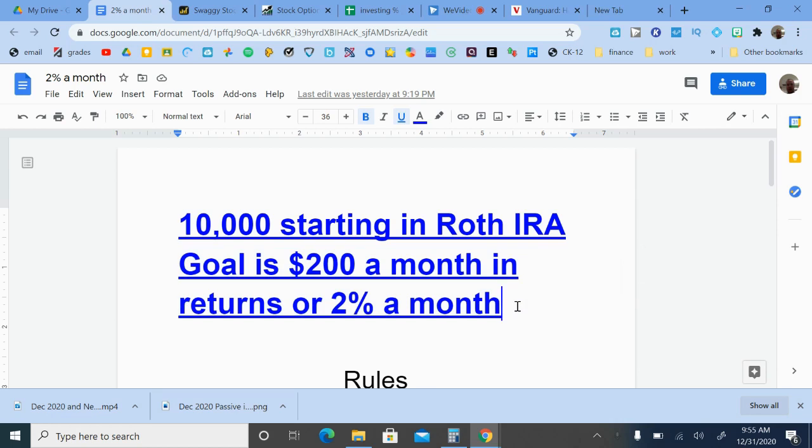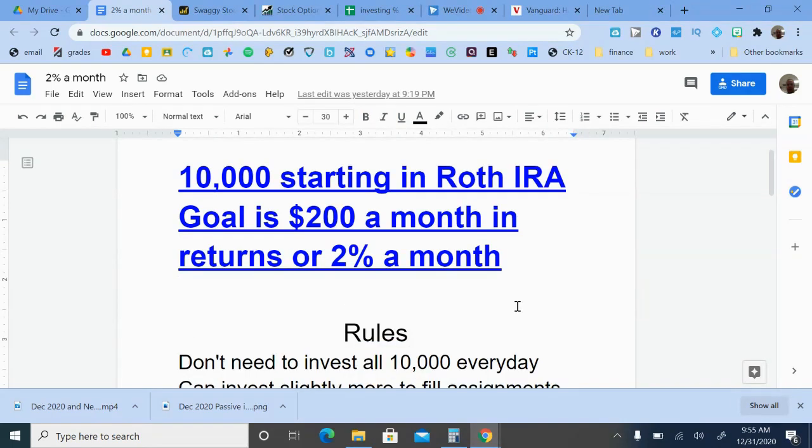Okay. Not every month will necessarily be 2%. Some months might be higher. Some months might be lower, depending on what type of options I'm using, when I have to buy to close them, if I have to roll them, and all that other stuff. Here are some of the general rules, and they could change at any time because we're allowed to, right?